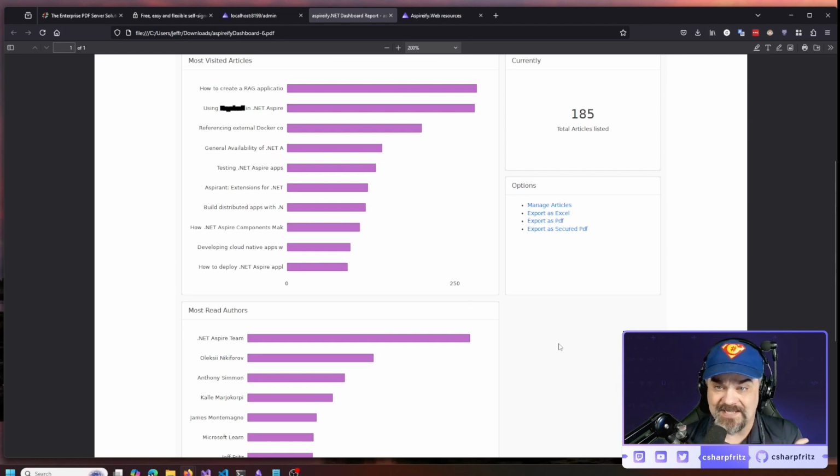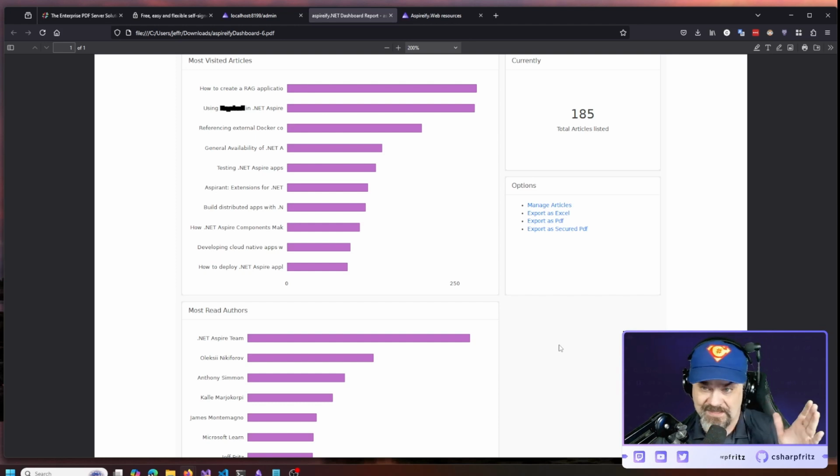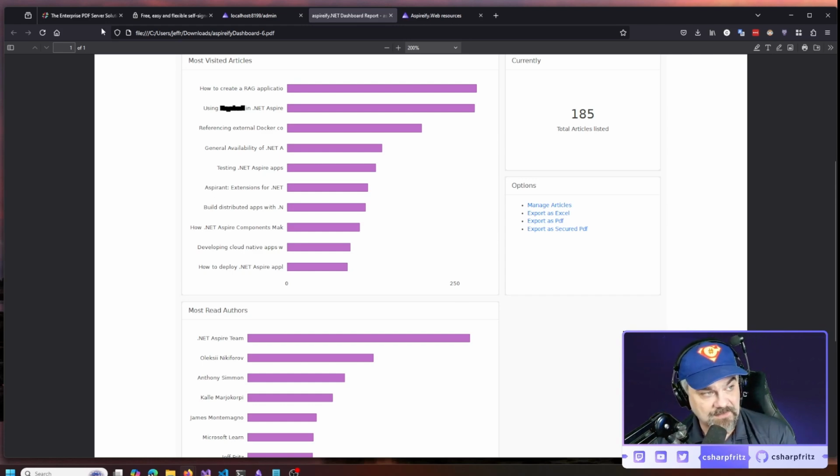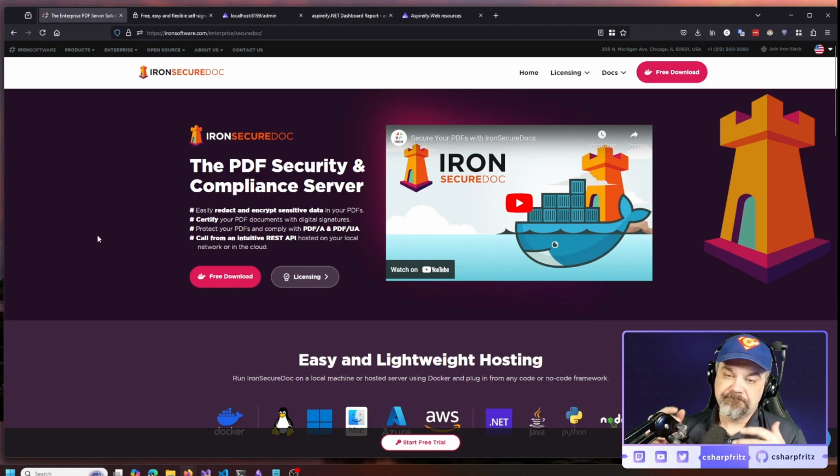Really cool stuff. It was easy for me to set up with just a few methods that I already had some idea of how to write that enables .NET Aspire to manage and drive and control the same Docker resources out there. So I get this cool enterprise-grade feature. I can add it into my applications easily with a client that's available out there on NuGet, a Docker container that's available on the Docker Hub, get my hands on a license key. Those are free and easy to get from the Iron Software website.